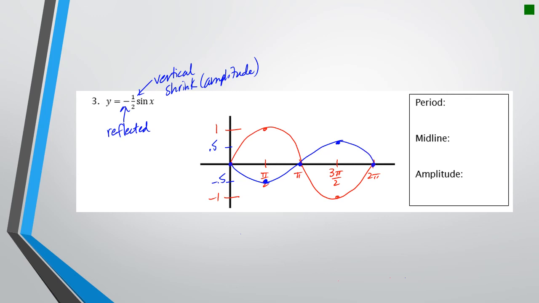So now it asks us what the period is, which is the length that it takes to complete a full cycle, which in this problem is 2 pi. The midline, there's a couple different ways you can see this. Number one, I didn't have any k number here, so I know that it's 0. You can also look at the graph and see that it's centered on the x-axis, which is the line y equals 0. And then the amplitude would be your a number. And remember that this negative does not affect amplitude. Amplitude is always going to be a positive number, so it's going to be 1/2.